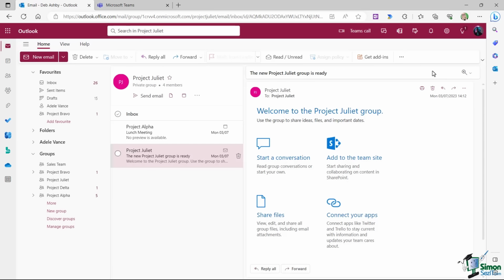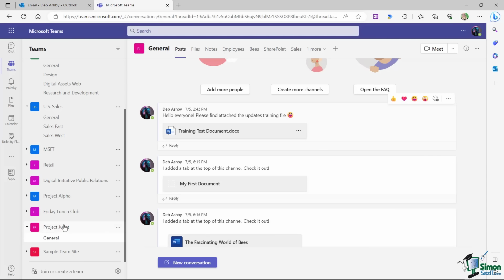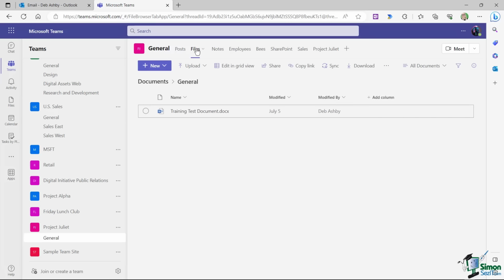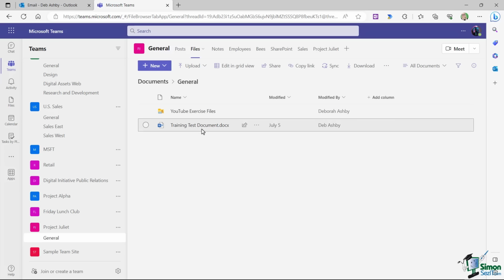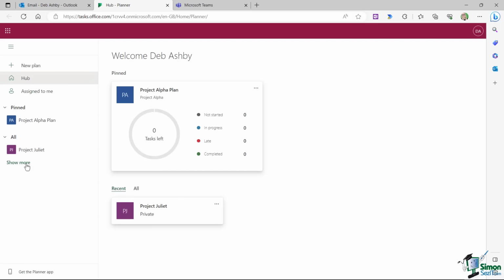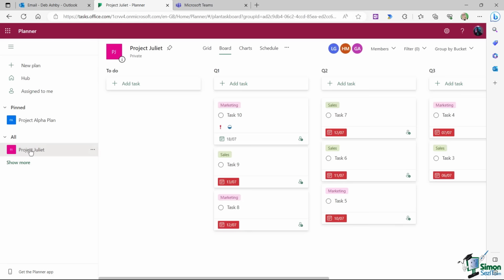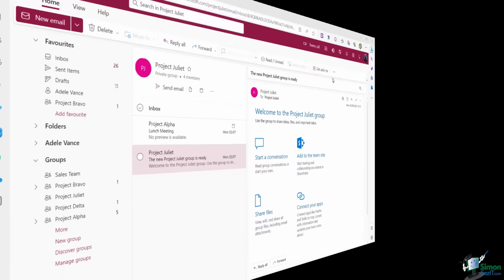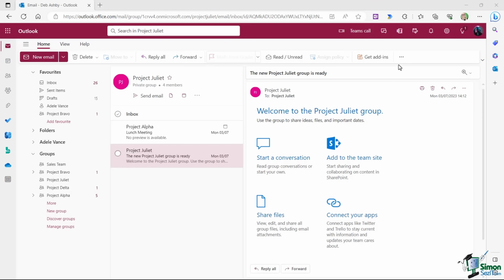And possibly my favorite element of Microsoft 365 groups is their integration with other Microsoft 365 applications and services, such as Microsoft Teams, Planner, OneNote, and Yammer. This integration enhances productivity and provides a comprehensive collaboration experience. So in this section, we're going to dive into Microsoft 365 groups, and I'm going to show you exactly how they work. Overall, Microsoft 365 groups offer a powerful and efficient way for teams and organizations to collaborate, communicate, and share resources, enabling improved teamwork and productivity.